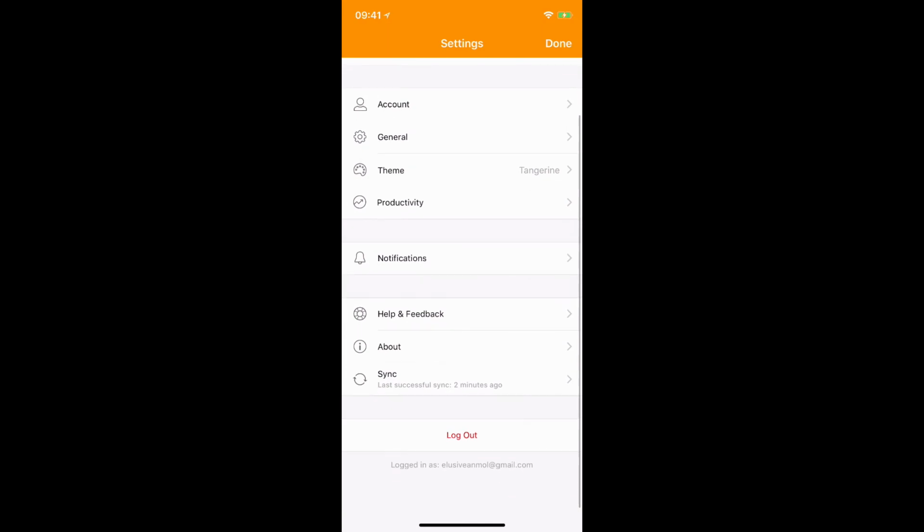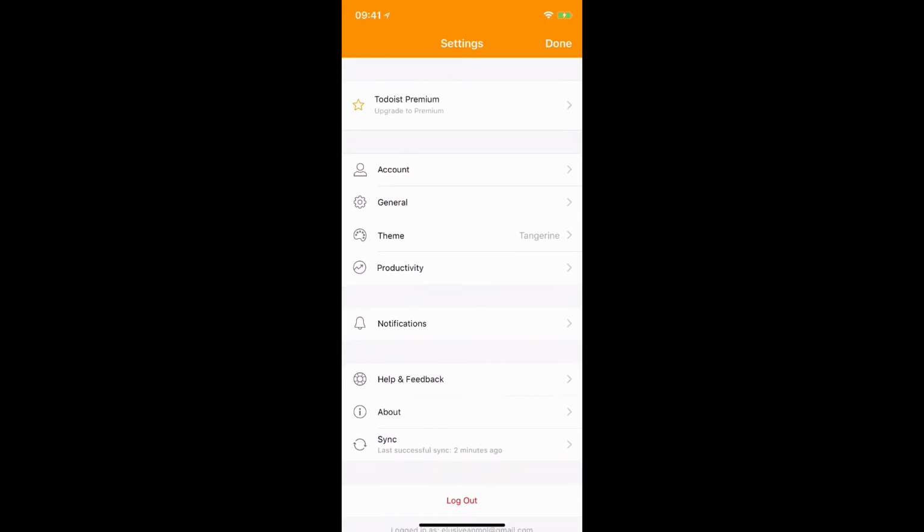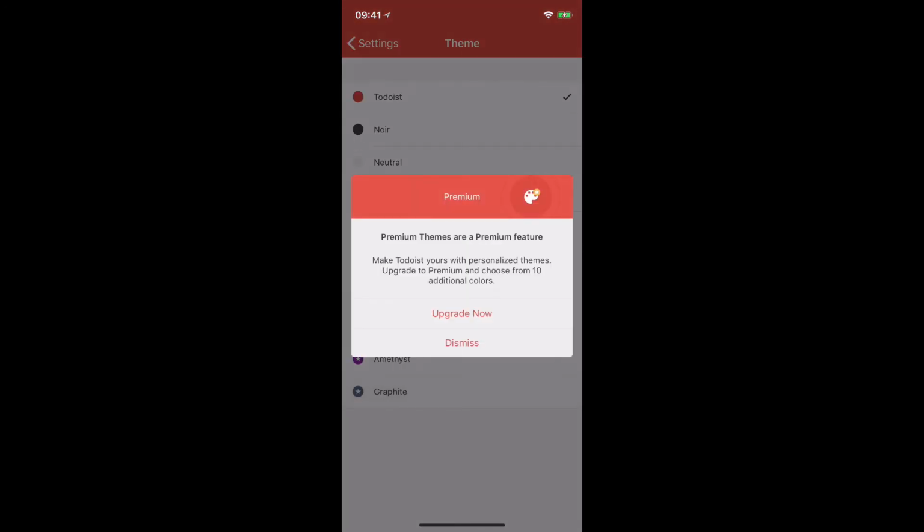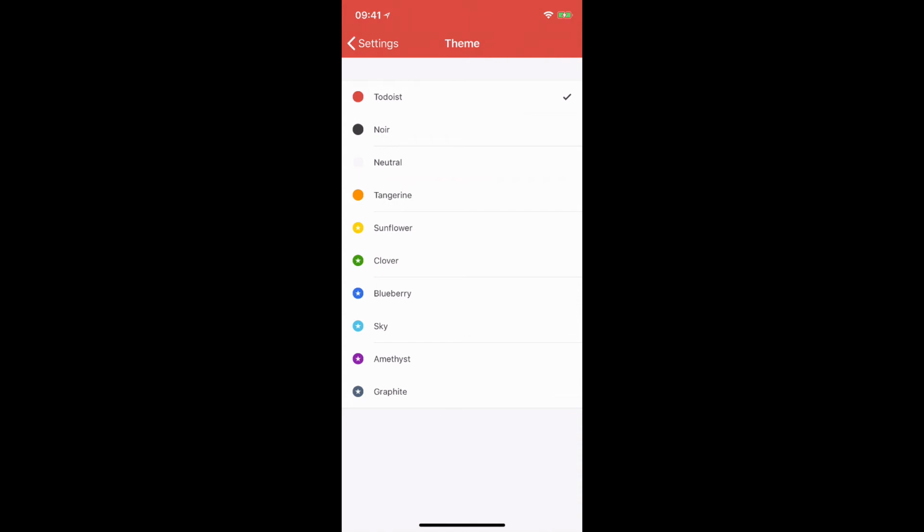So I'm going to go with the theme because customizing an app, it's my favorite thing. So I'm going to go with theme, and there are multiple options. There's Todoist, Noir, Neutral, Tangerine, Sunflower.